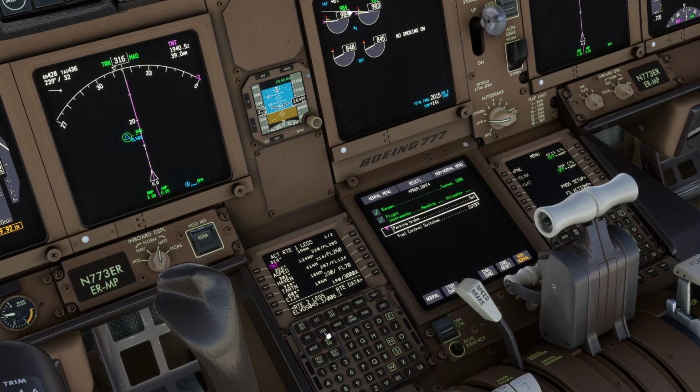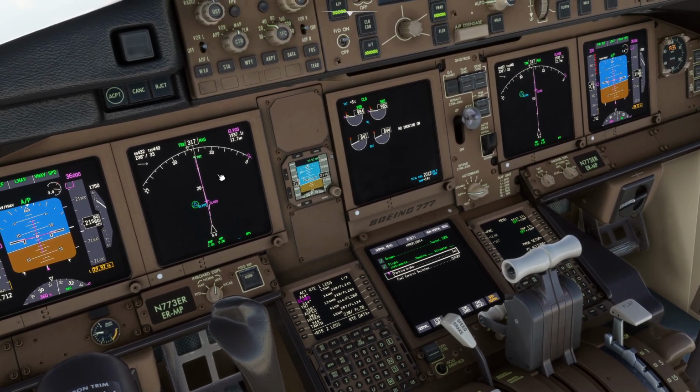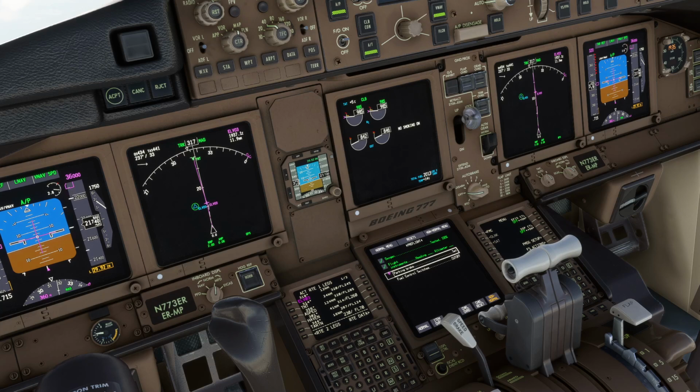Then if we go to legs and drop that in front of TNT, that's where it's going to put it. So it's not perfectly accurate, it's within 1 decimal place. And then if we close up the discontinuity and execute, we've now got that waypoint at closest approach to Elvos. And that's called an abeam waypoint. Okay, so we've essentially used the fix page as a calculator.